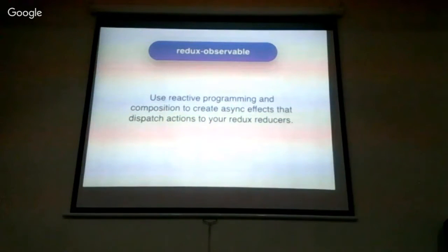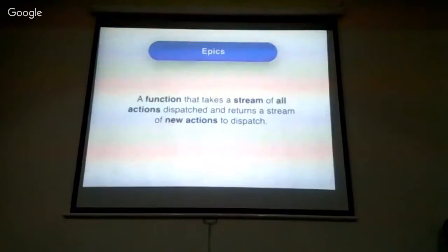All the interaction is put to our program. We don't decide when it's going to come. We just wait, and whenever it comes in, we just react to it. So that's reactive programming, and we're going to make use of that. How we are going to use it is through something called an epic function.